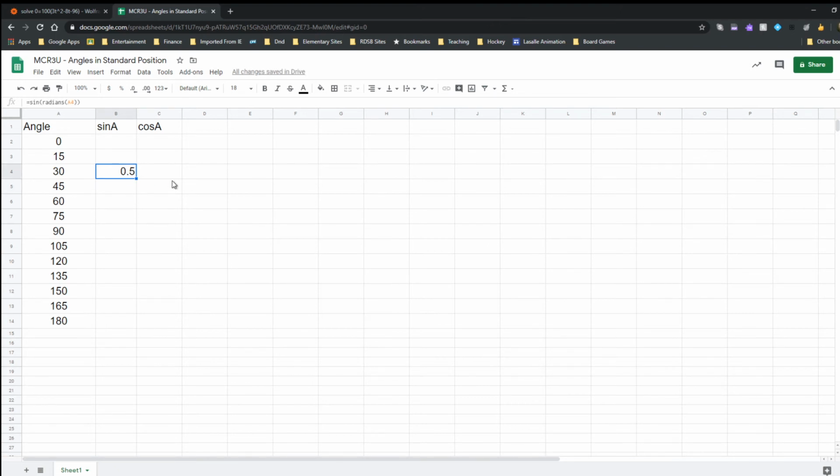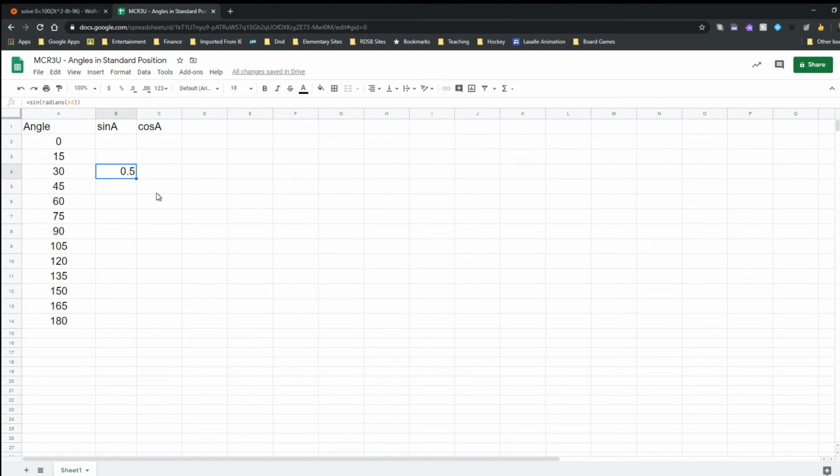So it is possible to do sine, cos, and tan values on a spreadsheet, but if you're using degrees, you have to first convert them into radians by using the radian function in front of the degree value. Okay? Now, all of that was not why I wanted to show you spreadsheets.